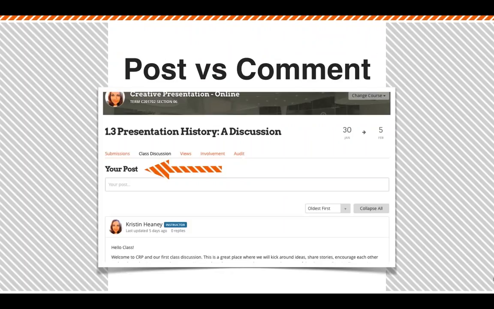So here's what a discussion will look like, and you need to be sure that you're coming into the class discussion and adding your post. You will actually see my own initial post in there to give you some guidance of where you will be going with this particular discussion. You want to make your own original post. This is where you will add your own information. So be sure you add your own post, and then you can make a comment on my posting or your classmates' postings. But this is where you will receive that green check mark that you have submitted it. And then after that, classmates can actually see what you have written for the discussion. So that is where you want to make that initial first post for the discussion board.